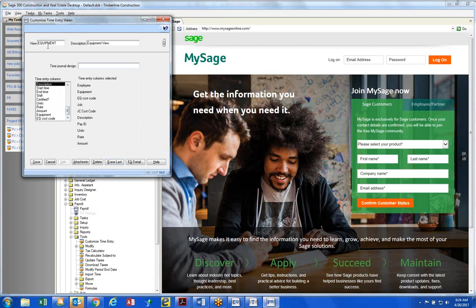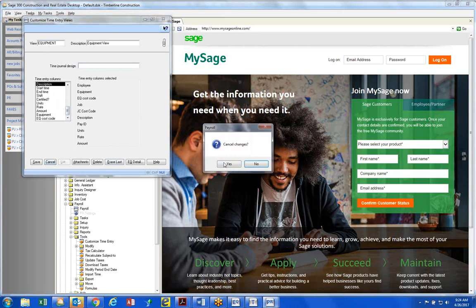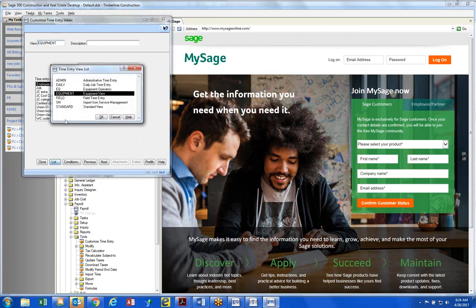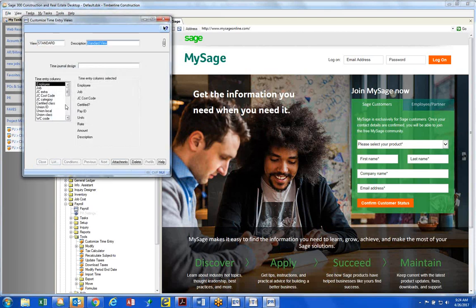So either way works. But if I cancel my changes to this one, and instead I wanted to do this standard one, and my standard view did not have equipment, as you'll see here, if I add it to the end, I'm great, but I really don't want it after the units, rates, and amount, so I have to erase last, erase last, erase last. And as I do this, the description goes away. As I do it again, the amount goes away. I can't see those fields, so I'm going to put it back the way it was, amount, and then description. I'm good to go again, but know what's in here before you start changing it.